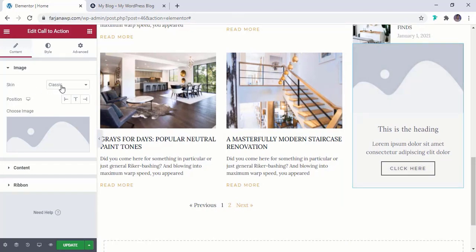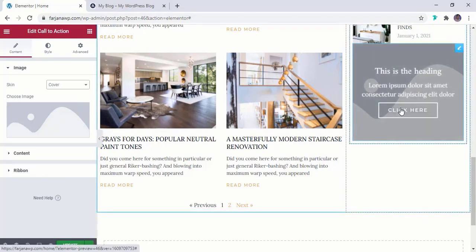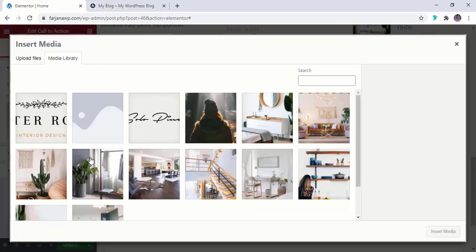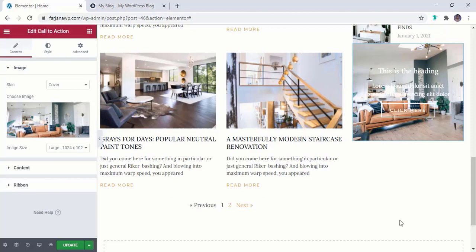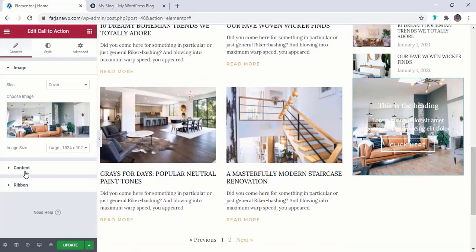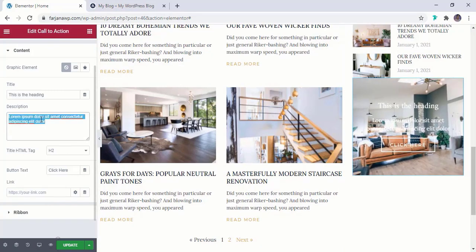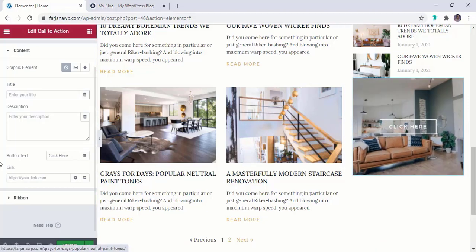By default this is classic, and the second one is cover. Okay, and here I'm selecting an image, and content. So I'm removing all this content, and also removing title. So here will be only this button and the background image.